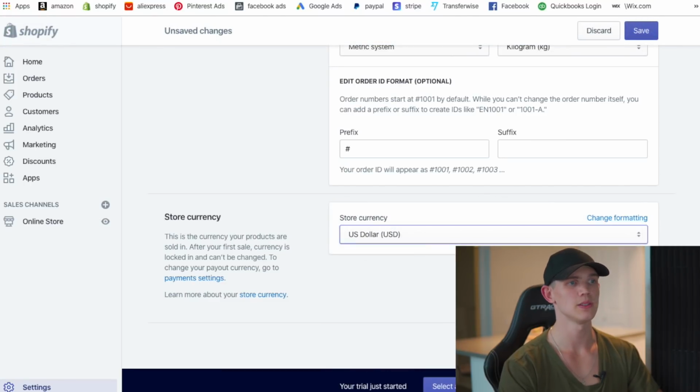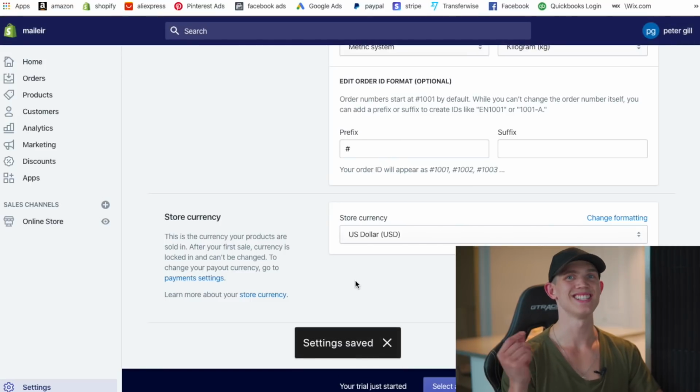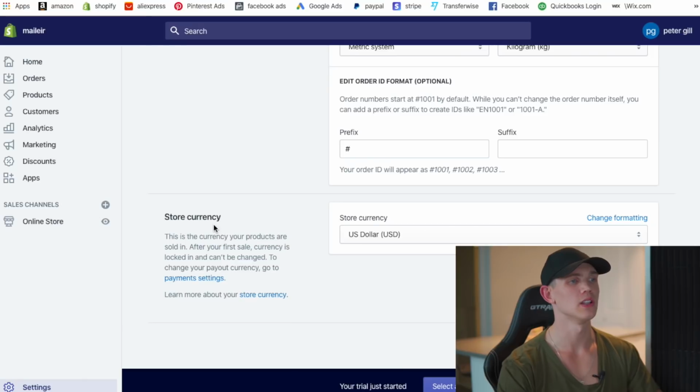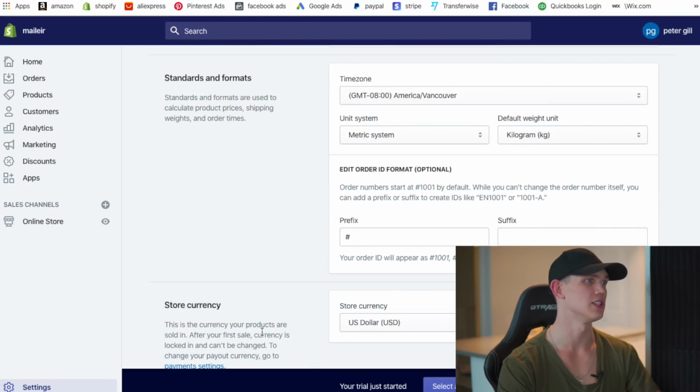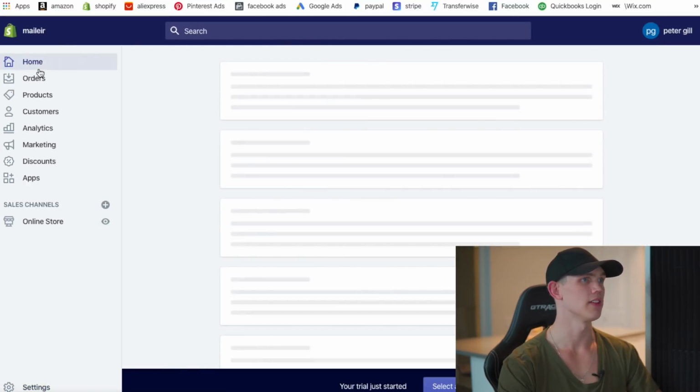The reason why we do this is because the US currency is typically higher than most currencies. So it's just a good benchmark currency. A lot of people, when they're shopping online, understand that the majority of stores are going to be in USD. So we make our store in USD just to make things simpler for everything.